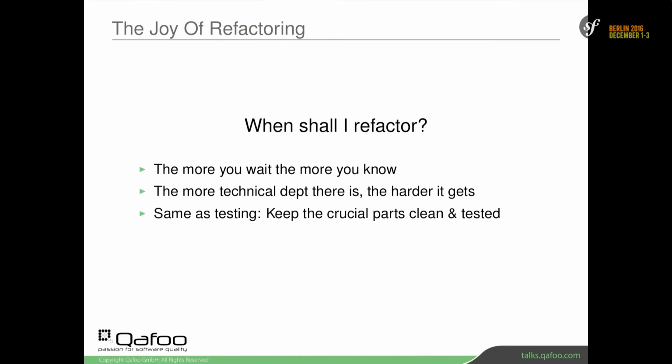And the same is true for refactoring. The crucial, important parts should be clean and refactored, and you should be able to understand and read them easily because then there will be fewer bugs in there. But if you're coming up with a new feature, with a new prototype, don't recreate all the abstraction layers. Test it first if it makes sense for your domain, and then at a later point, once you understood the domain and once you understood what you have implemented or what you want to implement, then start refactoring it to something you already understood.